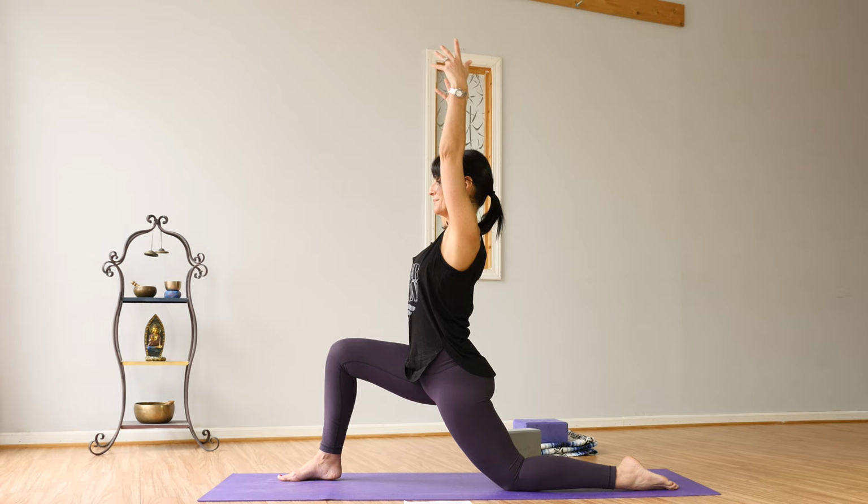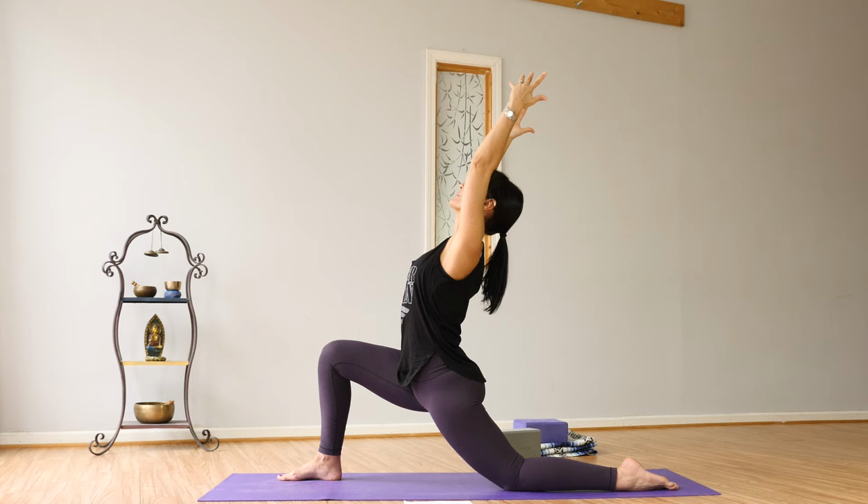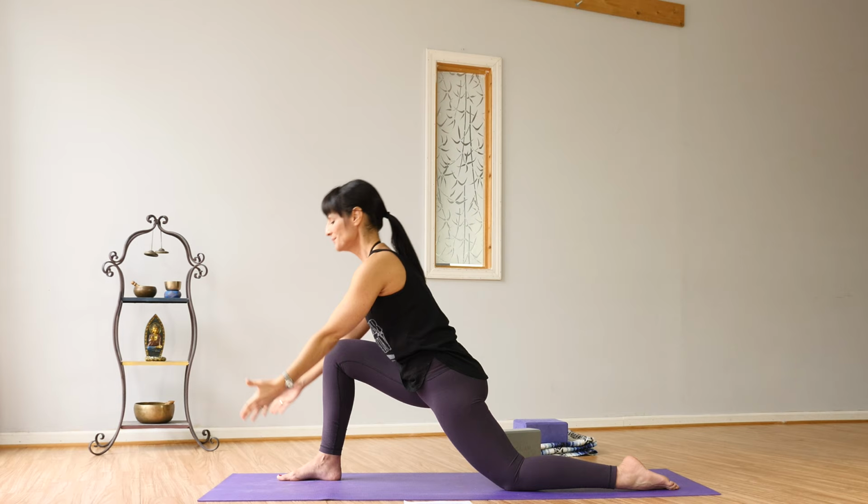And then press down to lift. Relax the shoulders. Try to relax the muscles of your face. And then those of us that feel okay with that, you want to reach the arms back a bit and look up. Go for it. Take another inhale. And then from there, lower your hands to the mat.